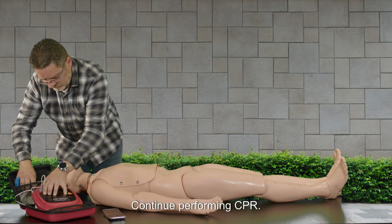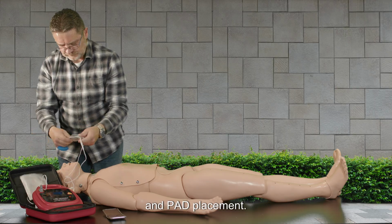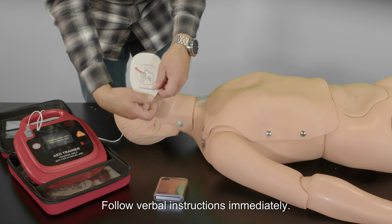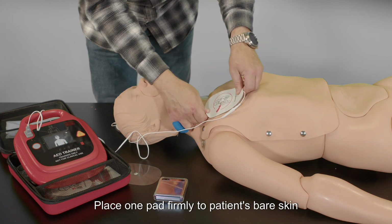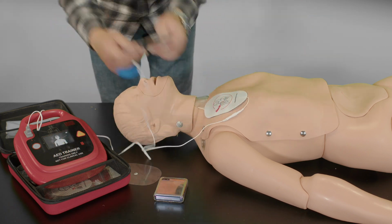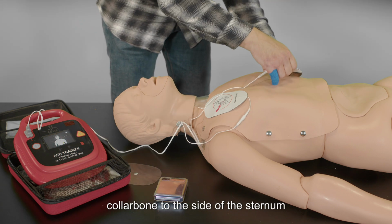Continue performing CPR. Connect the AED and place the pads. Follow verbal instructions immediately. Place one pad firmly to the patient's bare skin, below the left armpit. Place the other pad below the right collarbone, to the side of the sternum.